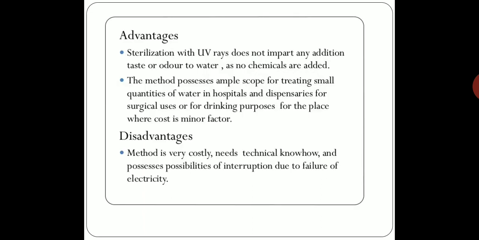You can see there are some advantages over here. Sterilizing with UV rays does not impart any addition like taste or odor to water, as no chemicals are added. The method possesses ample scope for treating small quantities of water in hospitals and dispensaries for surgical uses or for drinking purposes, for places where cost is a minor factor. The disadvantages: the method is very costly and needs technical knowledge to work on. And if electricity is not there, it fails.